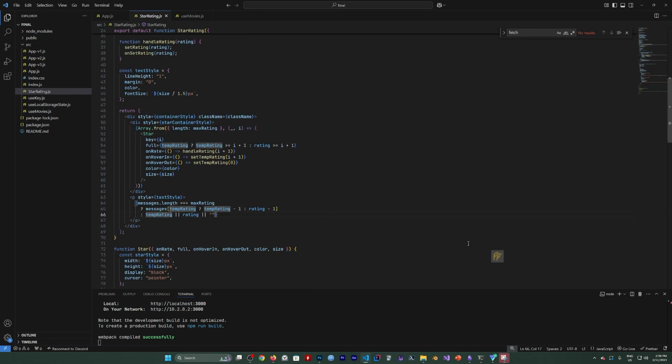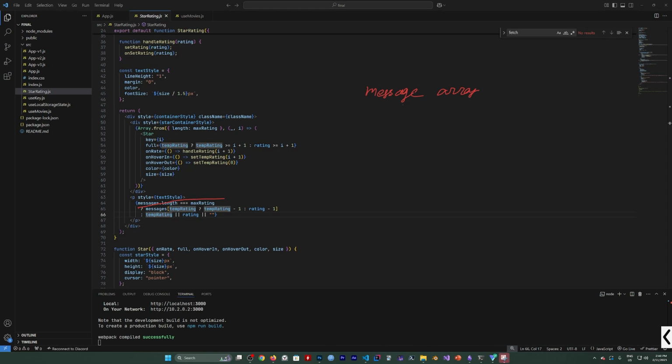so this looks a little bit complicated. First, we are checking the message length. If the message contains a message array, so the message array contains every message, and if it's the case, we take the tempRating.